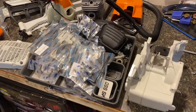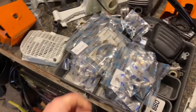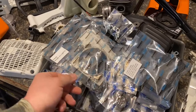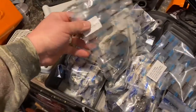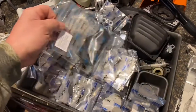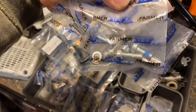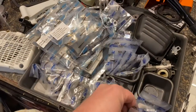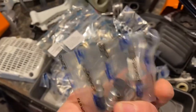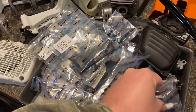All right, so when you get your saw kit all unboxed, you have all the parts and pieces of a MS660 here. Everything comes bagged up. The bolts and stuff, nothing was labeled in this one. I've heard other guys saying their kits were labeled. You just kind of gotta look at the bolts and count the bolts. They come with thread locker on them already. One thing I thought was interesting is a lot of guys complained about spark plugs that came with these kits. This one comes with an NGK now, so that's really nice.